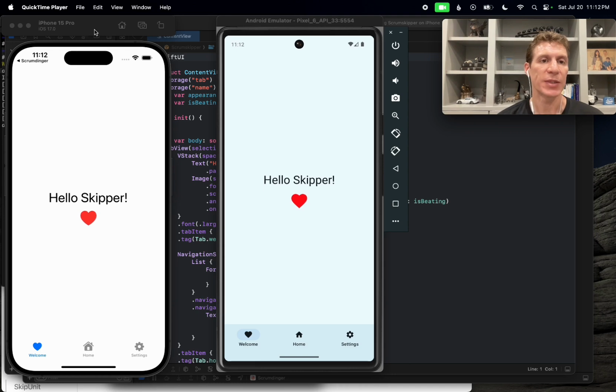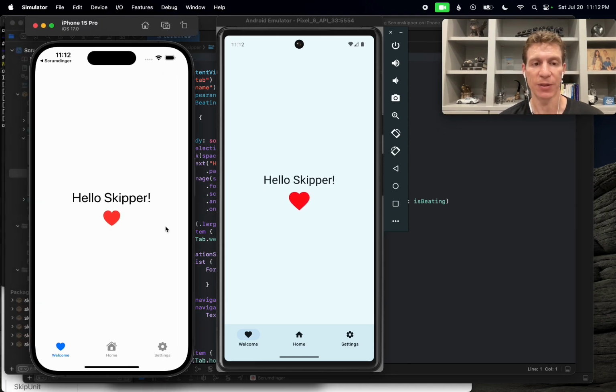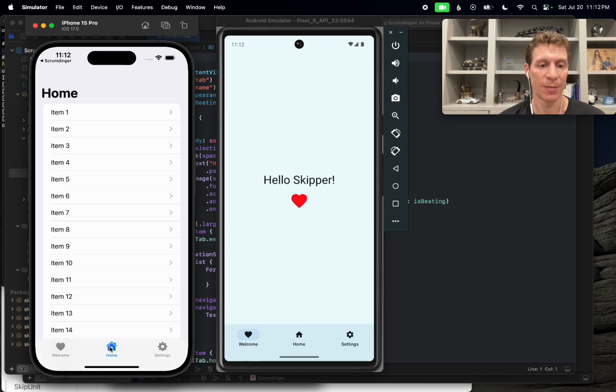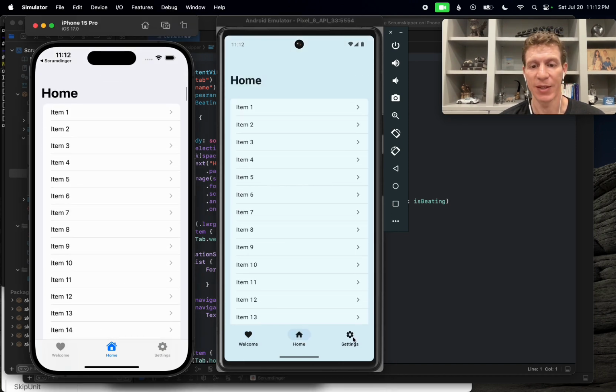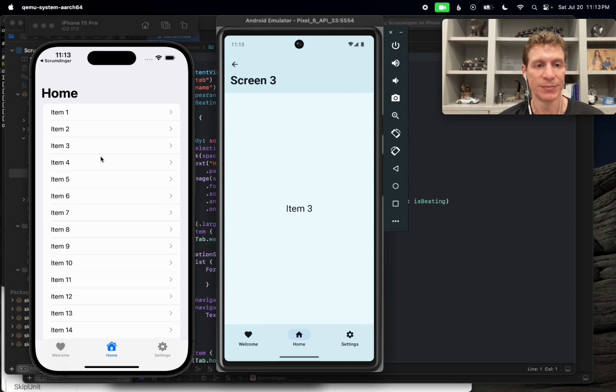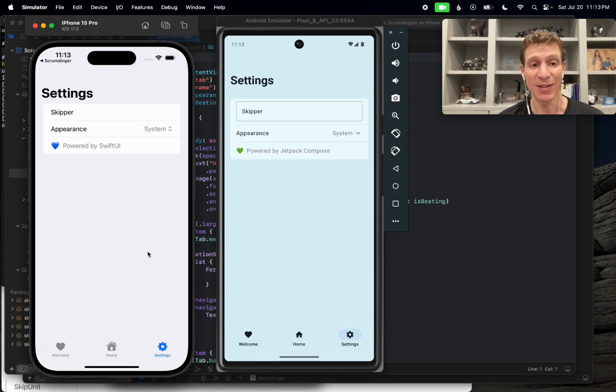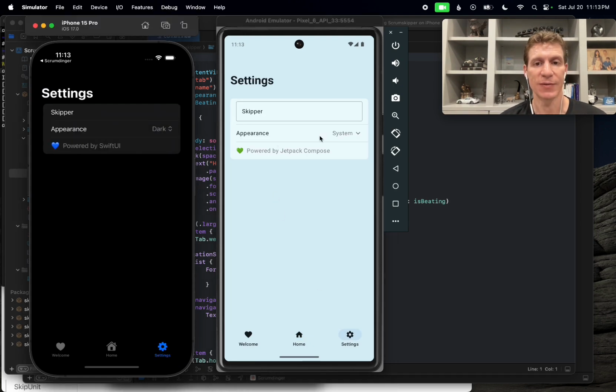Okay, so as you can see, skip apps are not pixel identical. We're using Jetpack Compose on Android, so you get the native Jetpack Compose look. You don't get some sort of uncanny valley sort of replica that you see in a lot of cross-platform frameworks. We're actually using the native UI frameworks on each. But you have the same sort of components. You have tabs, you have lists, you have navigation, and each one is using the native components for the platform, but the platforms aren't that far off these days. You even have access to things like dark mode on each one.